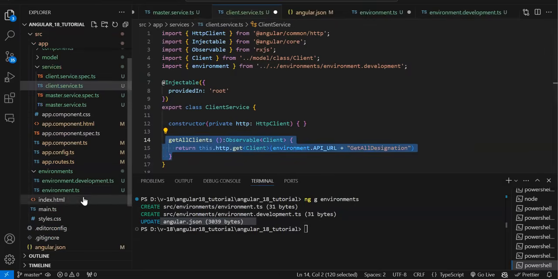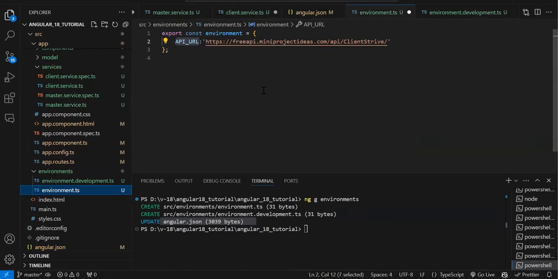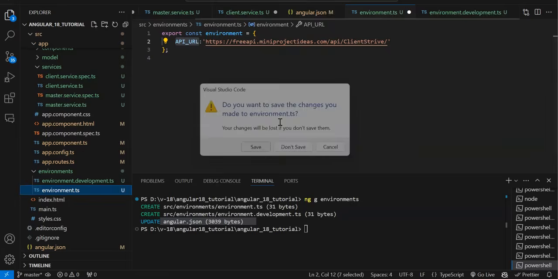So the environment folder we use normally to store environment related constant things like API URL, mail URL, S3 bucket, blog URL, image URL, right? Environment specific details we will store. It's just a normal constant file, but we need it across the overall project and specific to different environments, we will put it over here. Fine.